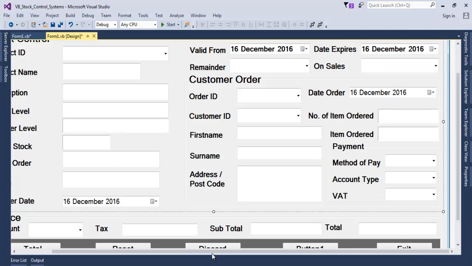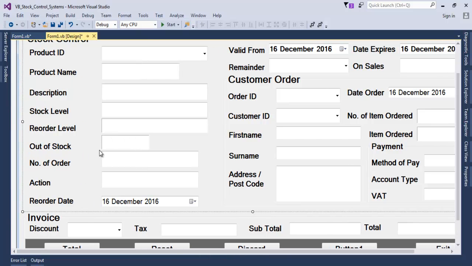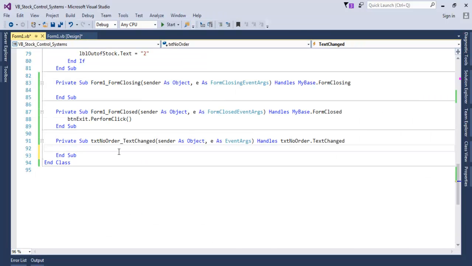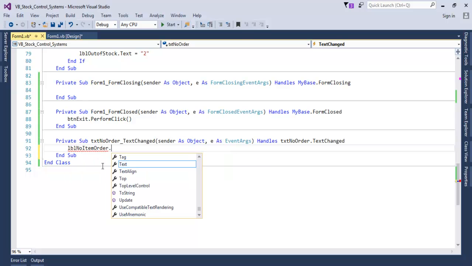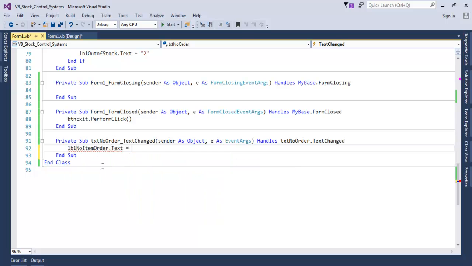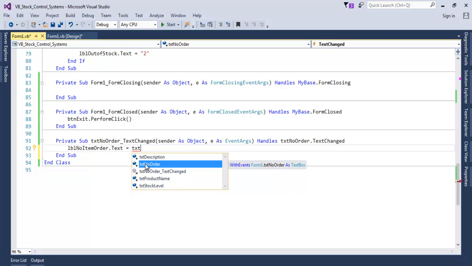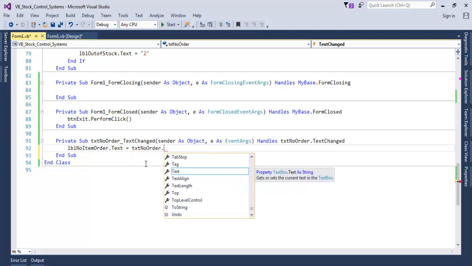Alright, so what will happen in that case is we will double click on number of order. Whatever is in here comes in here, and the same thing will be for product name. So let's come in here, double click on this. There we go. So LBL number of item order.text equals txt number of order.